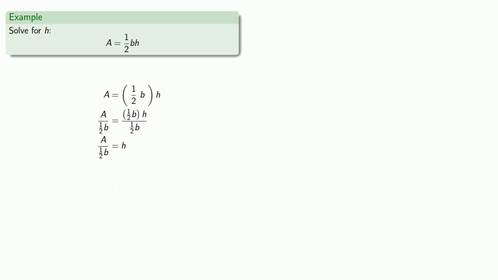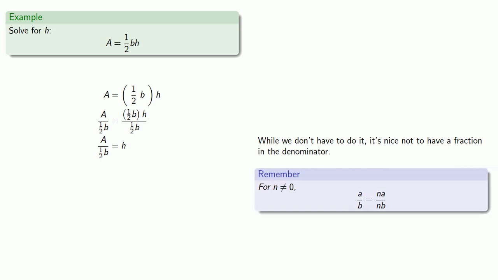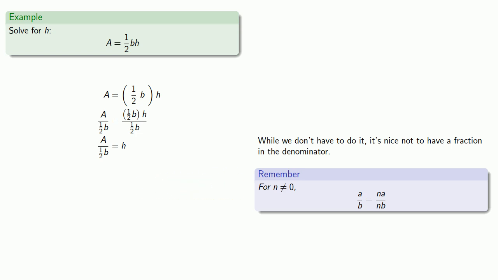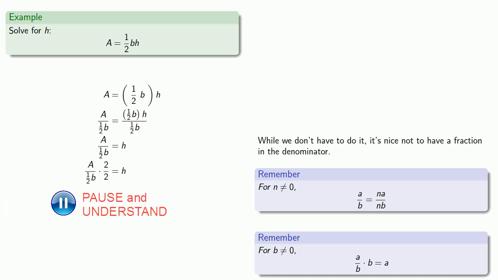Although the form isn't particularly nice — while we don't have to do it, it's nice not to have a fraction in the denominator. So we can simplify our expression. Remember, if we multiply numerator and denominator by the same thing, we get an equivalent fraction. And if we multiply a fraction by its denominator, that will clear out the fraction. So here, this fraction one-half in the denominator — if we multiply it by two, we'll get rid of the fraction. But we also have to multiply the numerator by two to keep the same expression. And that gives us a simplified form of our answer.